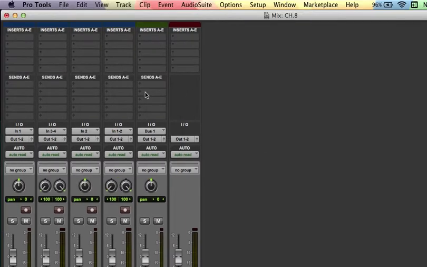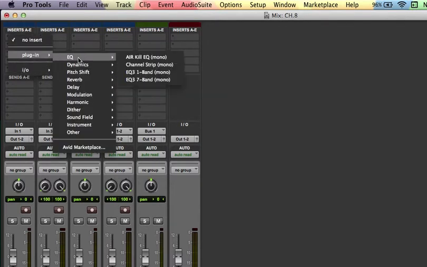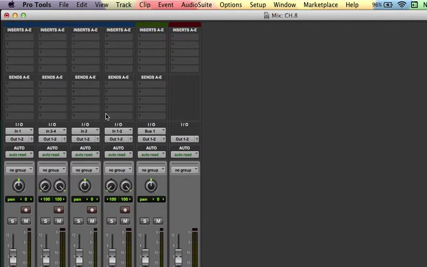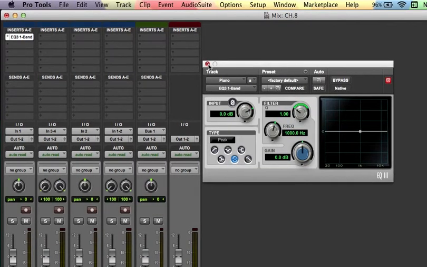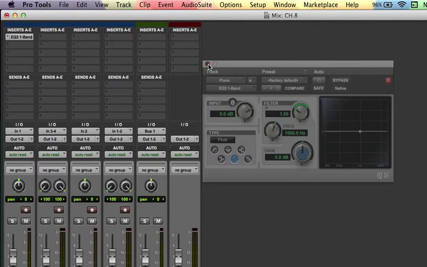As opposed to having something like a reverb, where you have all of the channels in your session talking to it. You found a perfect type of reverb effect. You would like all of your tracks to have access to it. You would utilize a send in this case. So just as an illustration, I'm using a dynamic processor, for example the EQ3, on my piano track. And this track is the sole track that has control of that.